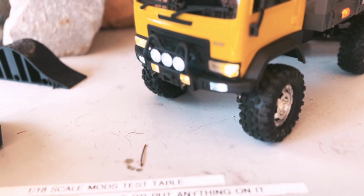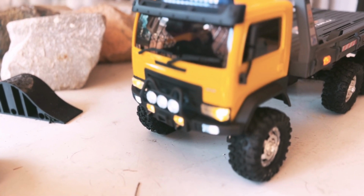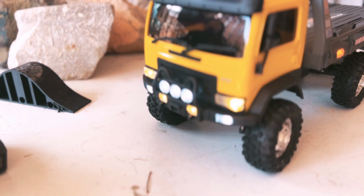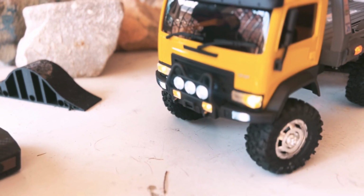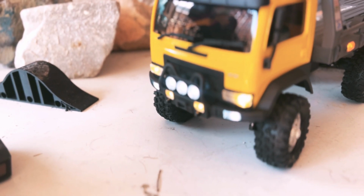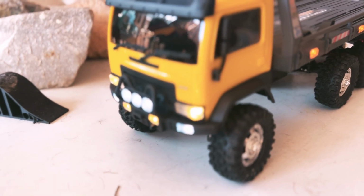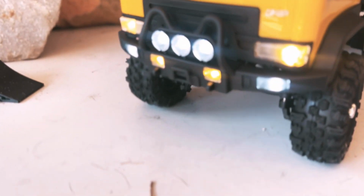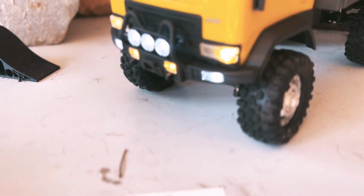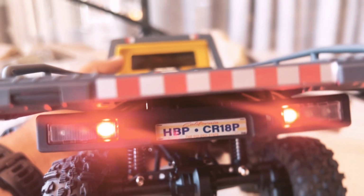Okay, let's press that button again. And then we get some more lights to switch on. So we get the setting without indicators, because sometimes, you know, you just turn slightly and the indicator comes on. It would be nice if it comes on up to a certain angle. But this is cool. I like this LED on the top, and I like these extra LEDs. And then let's see if anything else has come on in the back. Same lights.